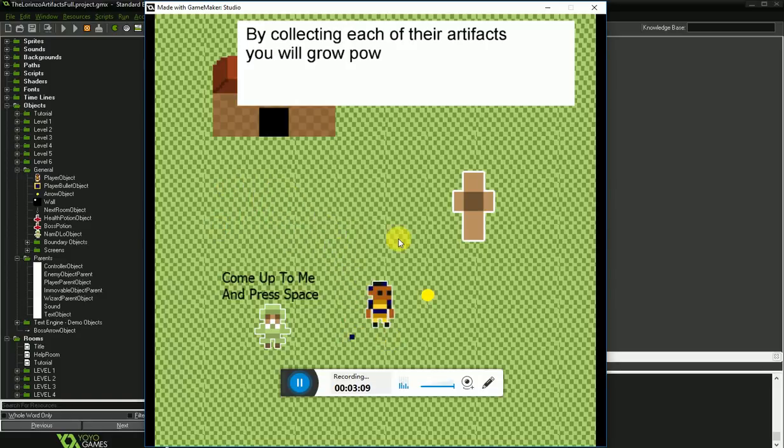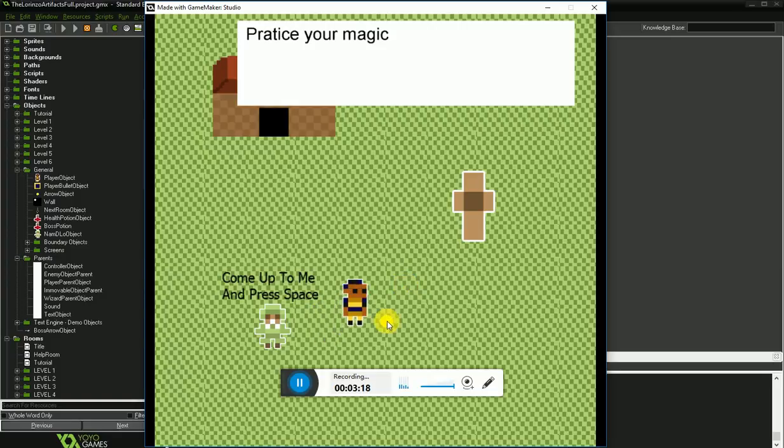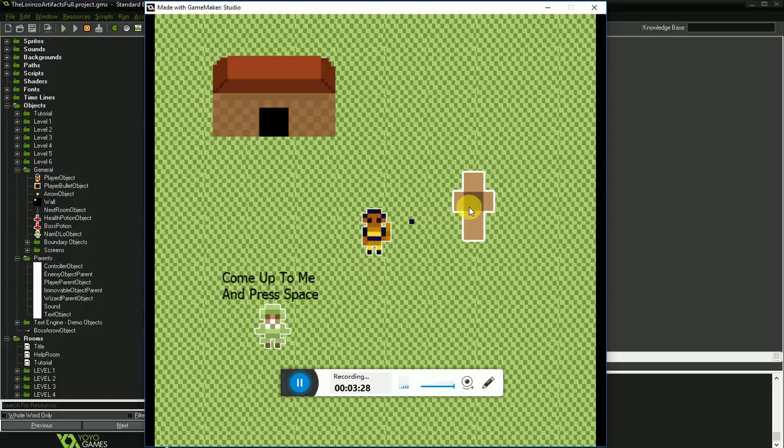Fun little fact, this guy's name here is Namdalo, which is actually old man spelled backwards. See, we thought we were being funny. We did that, so. It's pretty good. Hit the dummy 10 times to go. Okay, alright, let's do this.